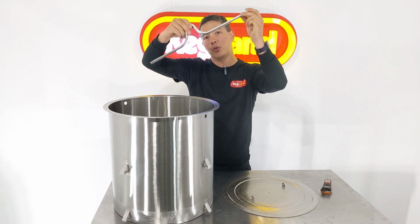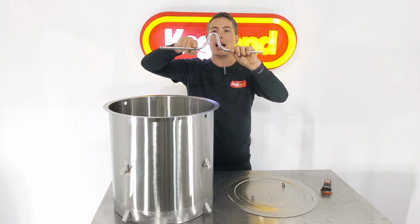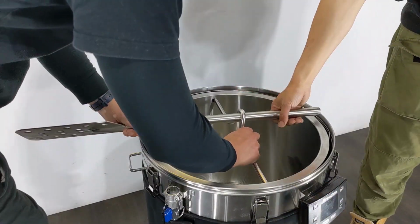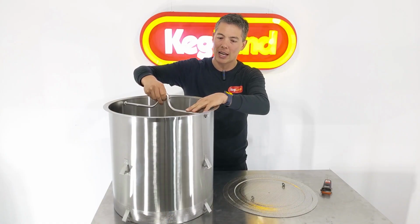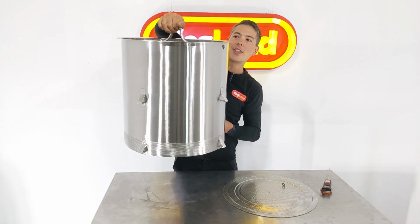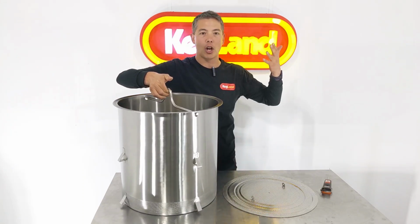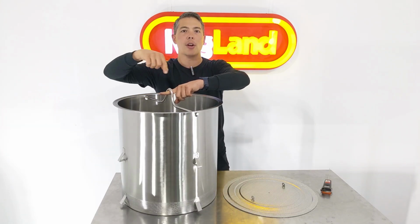Or if you wanted to use this type of handle here, the reason why I've got such a large loop is so it sits a little bit higher, and that way you can get a bit of timber or steel under here and actually use 2 people to lift. So if you notice, this goes into this handle slot here, and you can see how this actually protrudes higher than the edge of the malt pipe and higher than the edge of the brewery as well. So when you're lifting this guy out, you can easily get a big broomstick for argument's sake under here and get 2 people on either end and lift it out.